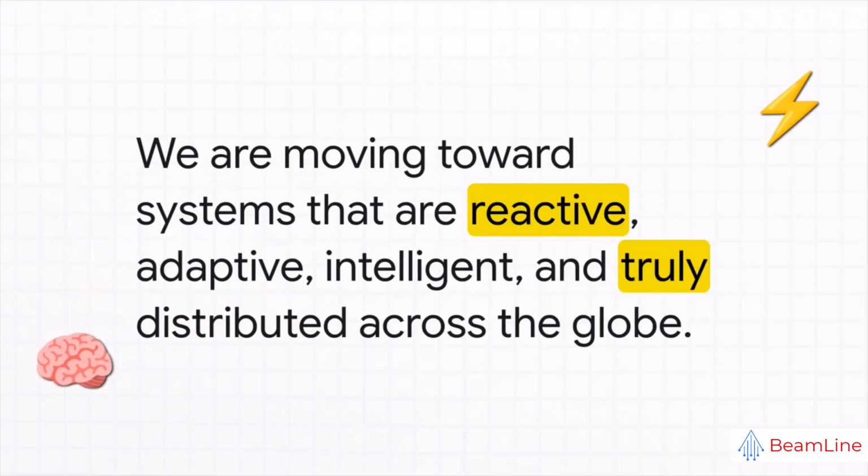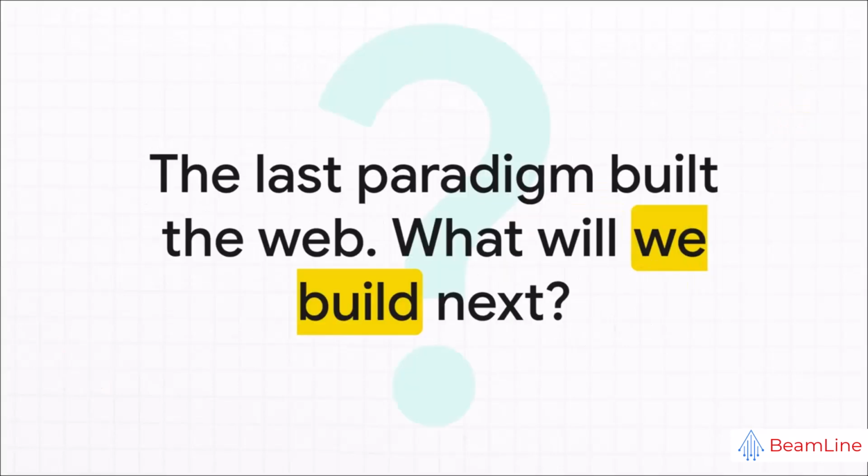So, the picture starts to become really clear. We are moving away from systems that we simply command and towards systems that are reactive to events, adaptive to their environment, intelligent in their decision-making, and distributed in a way we've just never seen before. It's not just an evolution, it's a complete transformation. The Erlang era paradigm of supervised, isolated processes gave us the modern, reliable web and mobile ecosystem we all use today. It changed the world. So the question we're left with is, what incredible world-changing applications are we going to build with this next transformation?